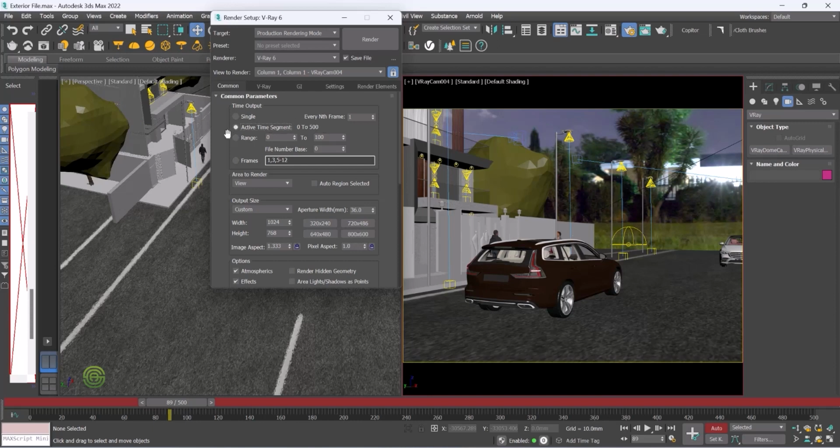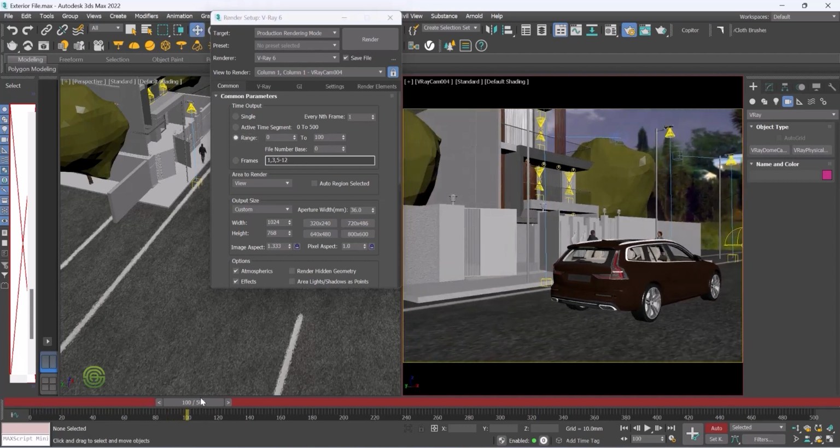So instead of that, if you click on range, then here you have a range. You can set the range, like here it has been given 0 to 100. That means it will split the rendering into different parts. The first part of the rendering will be the walkthrough from 0 to 100, till this time frame. From 0 to 100, first it will render this part.